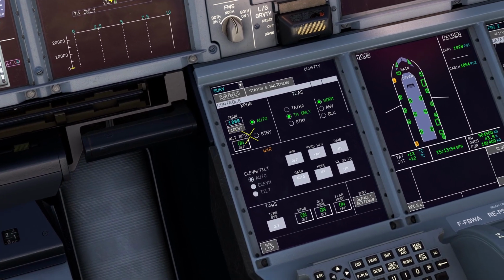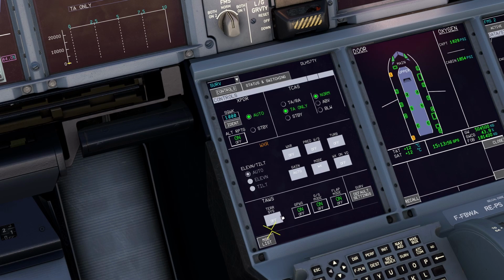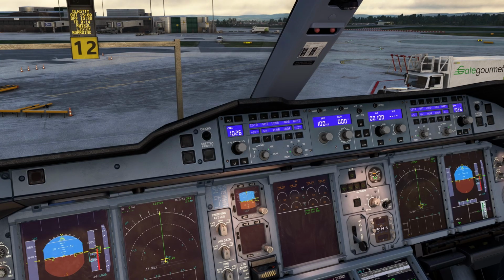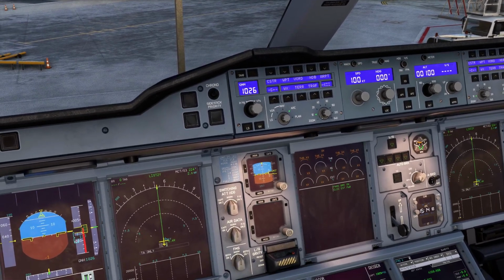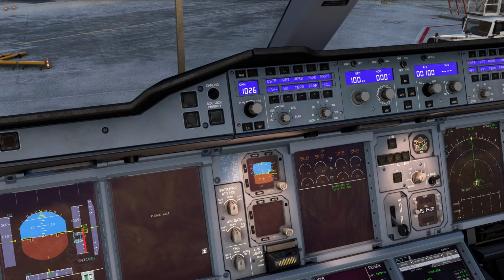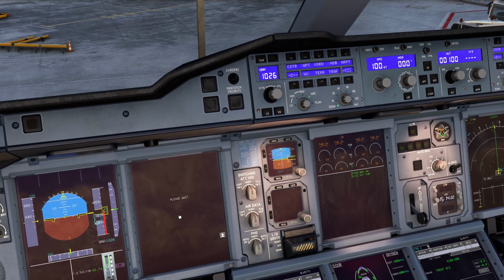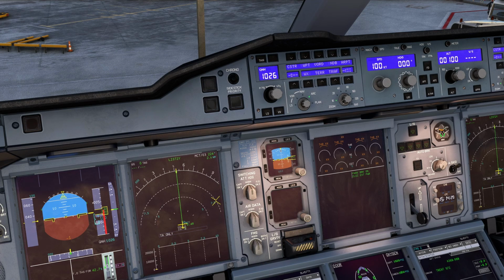It does give you the option in this plane, so you choose what you want to do. You might want to have a mess around with the tablet and things. You might want to have a mess around with these screens, maybe setting them up as you like. Thing to note is on the A380 you've got an extra setting when you're zooming into the map on the PFD.